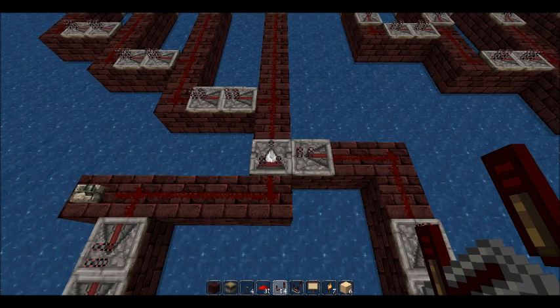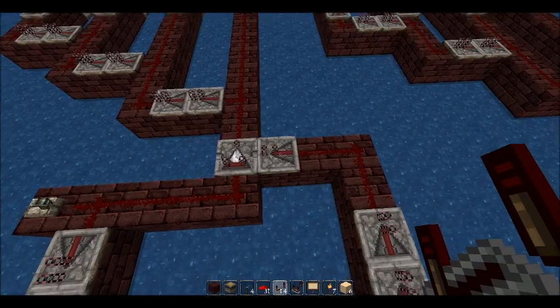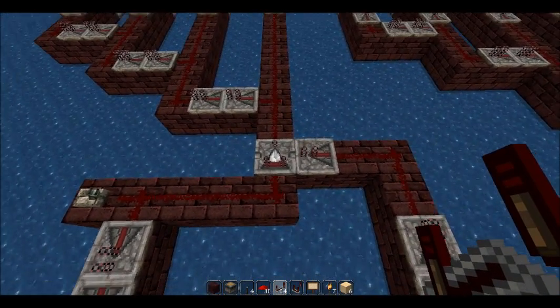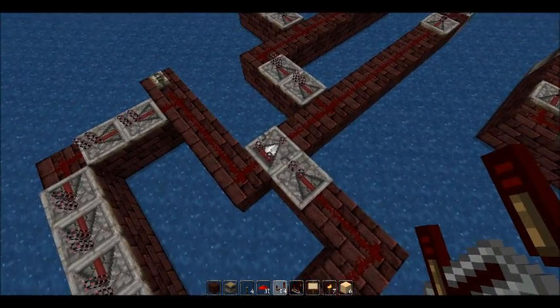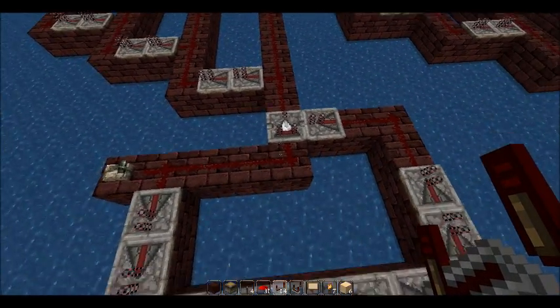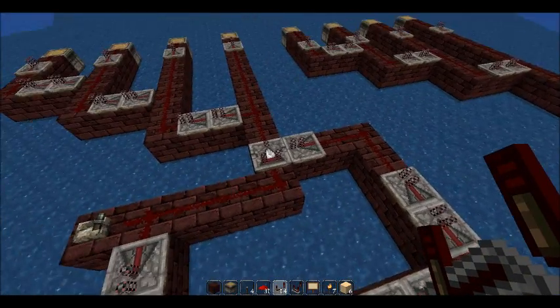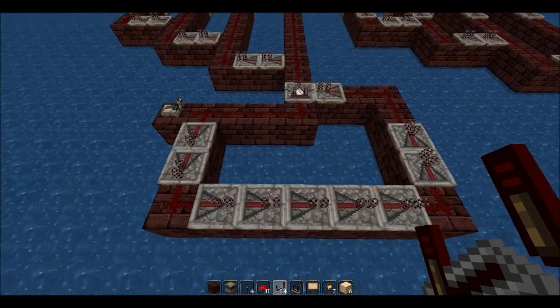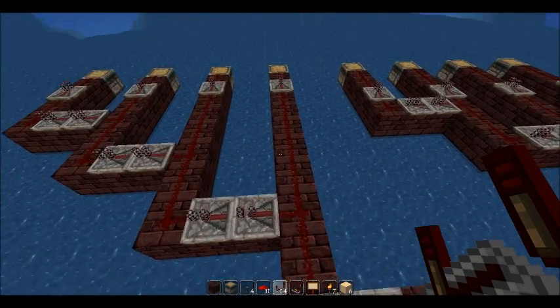The function I use the comparator for mainly is that if I put a really strong current in from the side, it stops anything running through the comparator. The best way to put a really strong current in from the side is to put a repeater right next to it, because then it has full impulse. And as long as the one behind it is more than 2 away, then that will override and it will no longer allow current through. I know it's redstone, whatever, but I'm just going to refer to it as current, okay? So we've got the exact same thing again.